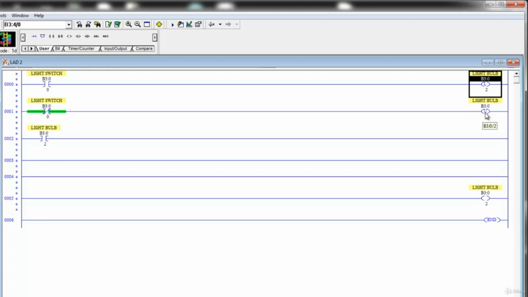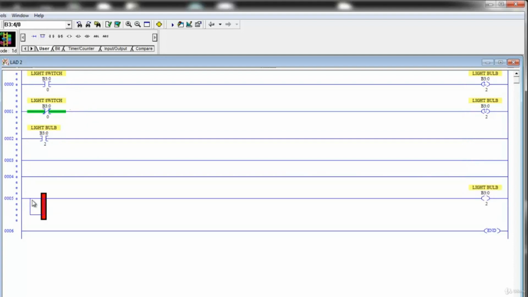If you're going to use latch and unlatch, that's okay, but I would caution strongly against unlatching in multiple places or latching in multiple places. If you say, well, I want to energize the light bulb under 3 different sets of circumstances, remember, that's what we have rung branches for. And we drag a branch down here, and now we can put one set of conditions on this branch, another set of conditions on this branch, and both or either of those sets of conditions will energize your light bulb.